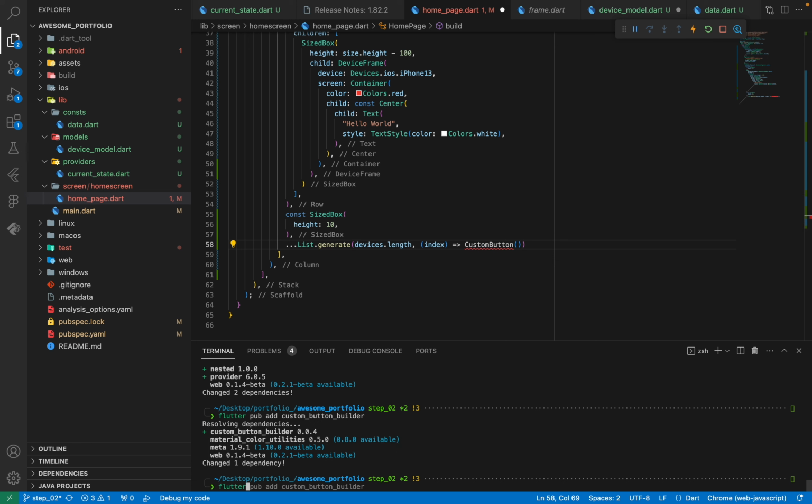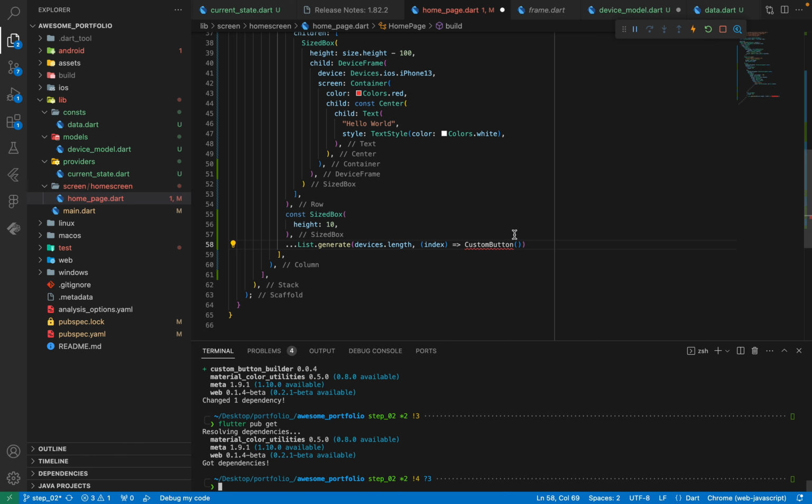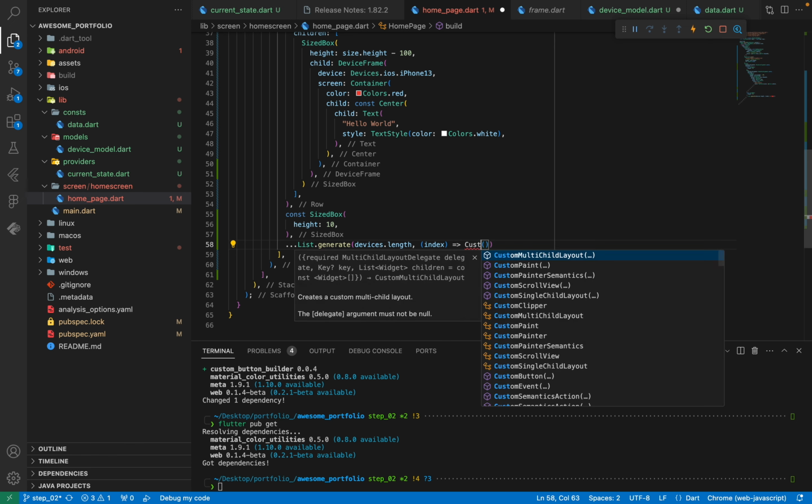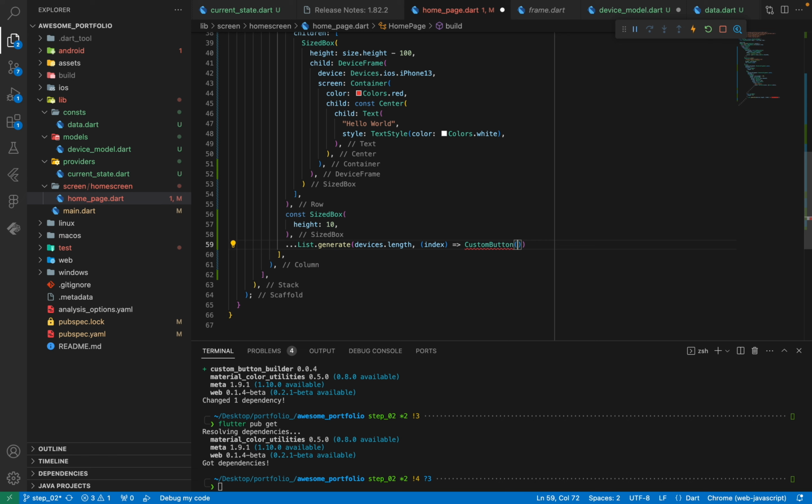Let's just run Flutter pub get. All right, this is done. On pressed, I'll give it null right now. Right now we just focus on creating the UI.